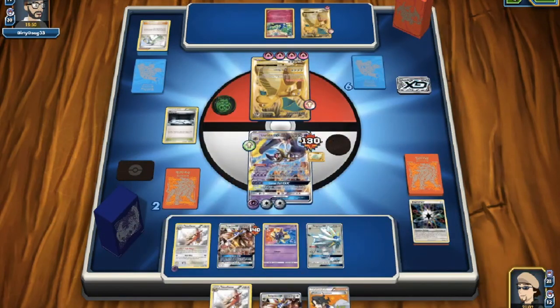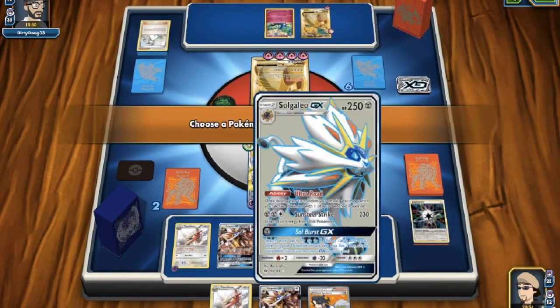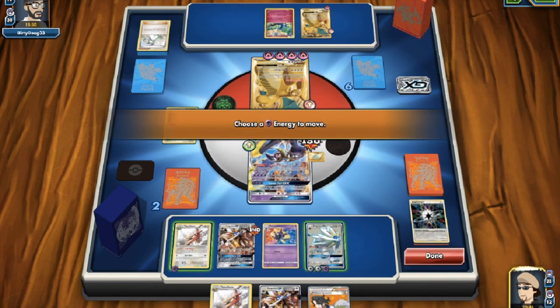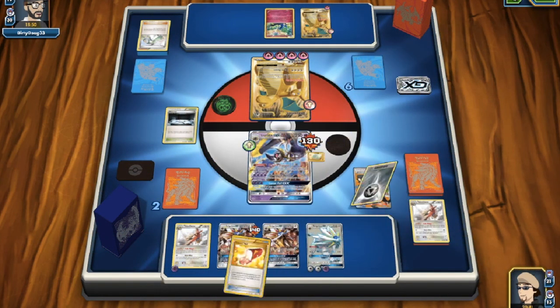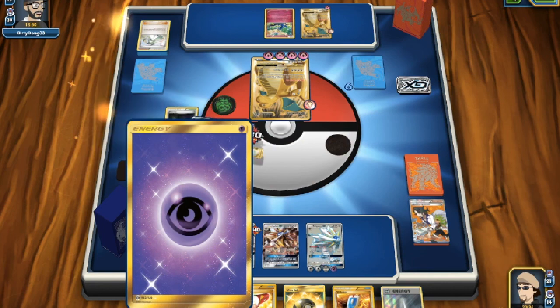Okay, so we have Free Retreat, right? Oh no, we countered the stadium. Okay. Let's transfer the energy. Oh, and we had an energy there anyway. Done. Bam. Bam. Please don't concede. I know we already won, but... Go big or go home.